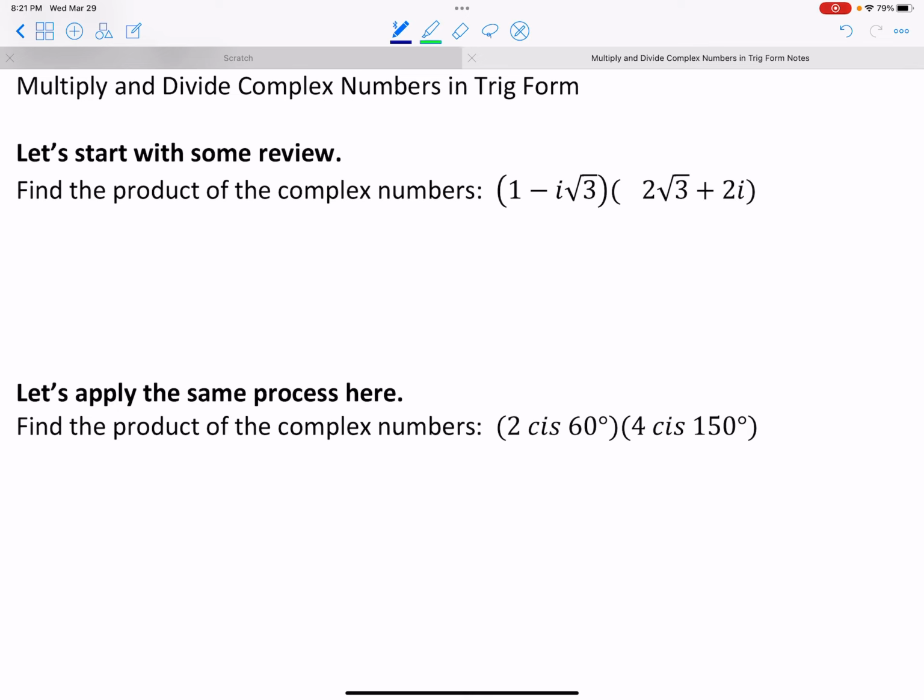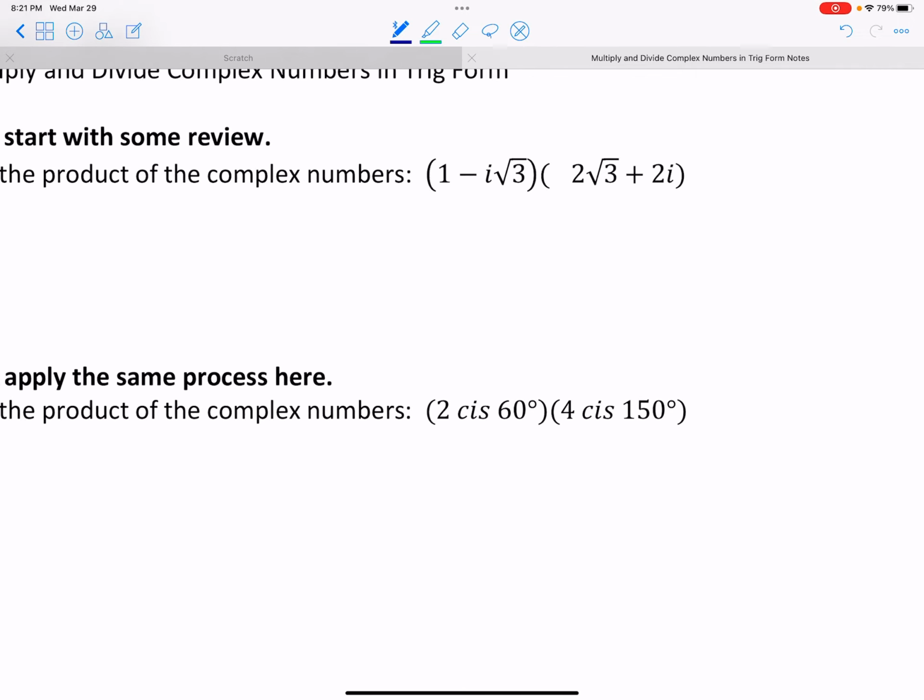We're going to multiply complex numbers in their rectangular form, the standard form, the form we're used to, because the process ultimately is the same when we apply it to our trig form. And then ultimately we're going to be able to do some streamlining, so hopefully you'll appreciate that after the work we're going to look at in just a few minutes. So we're going to start again with some review.